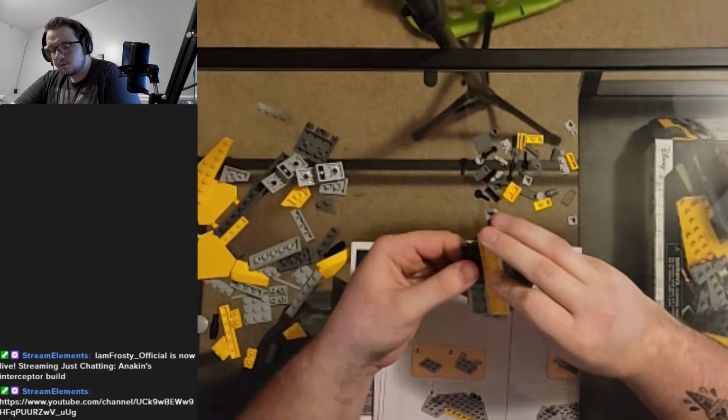2, 3, 4, 5, 6, 7, 8, 9, 10, like a 1x12, and another 2x4. Take the first 2x4, throw the 2x6 right here in the middle of it. Take the 1x12, split it in half there, and put the 2x4 down here on the end. This is what we're working with right now.